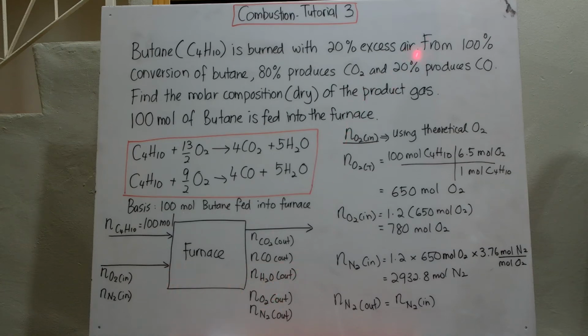Do we expect to have butane? No, because butane is 100% converted, so there will be no butane. But we expect N2 to be out here as a product. Okay, remember our objective is to find the molar composition, the dry composition of the product gas. When you do reactions, it is better to perform the calculation in terms of mole. Okay, I would say you should do every calculation in mole.